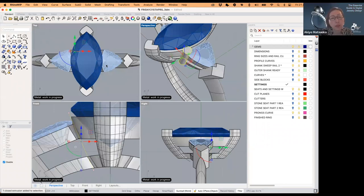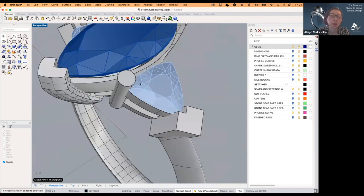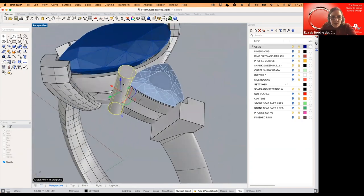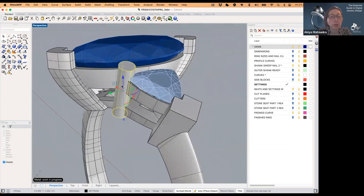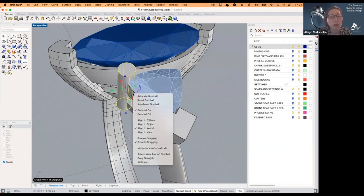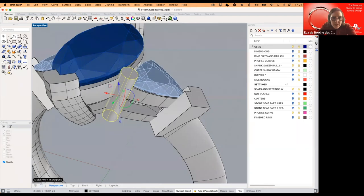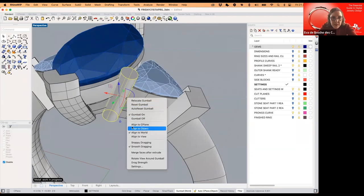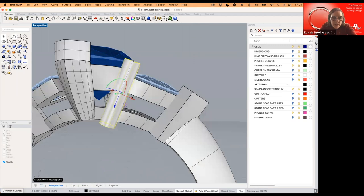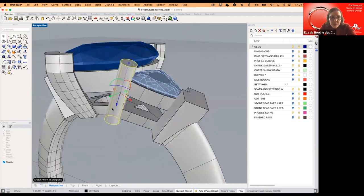What do you think? Well, I don't know. I think the setter wants to have the prong for that stone. I think 0.65 or 0.6. 0.6 at least, yeah. You'd say 0.65 is actually still not too thick? No, I don't think so. That's a part of the design too. I think it has a more homogeneous look. I did mention right in the beginning that I have a tendency to make things too thin and too fine. So knowing that, I will stick to the 0.65.